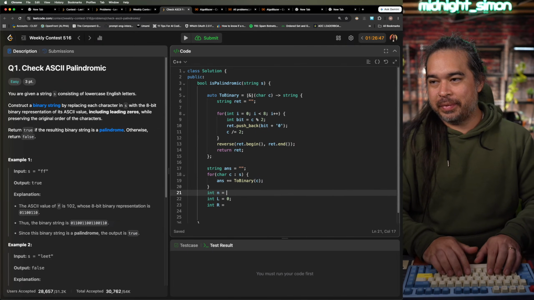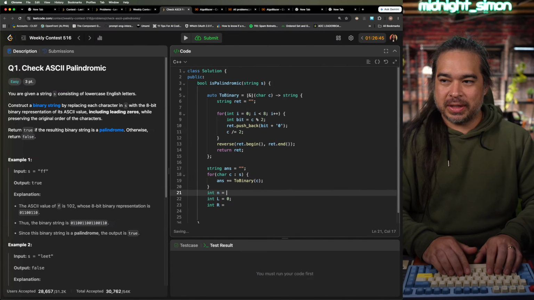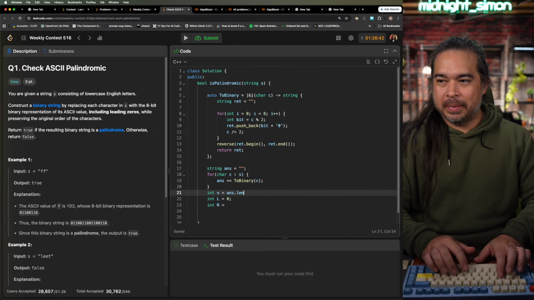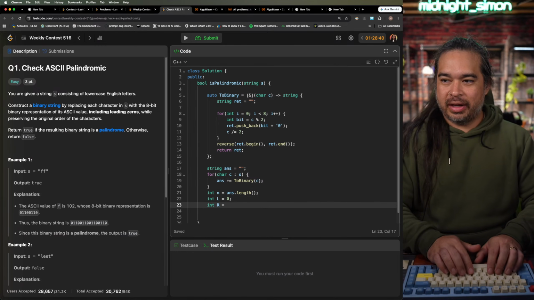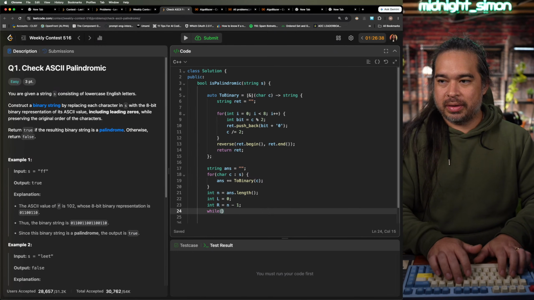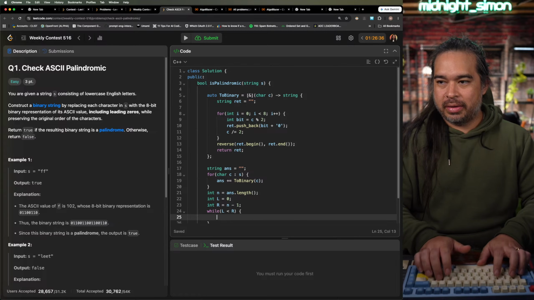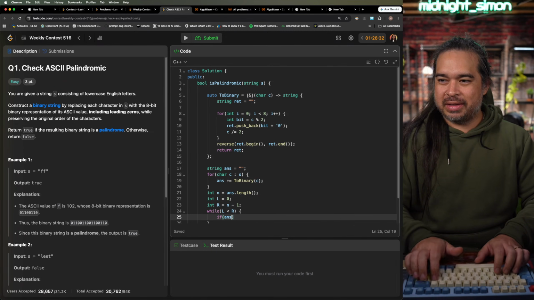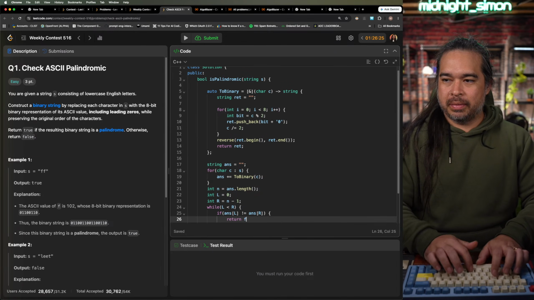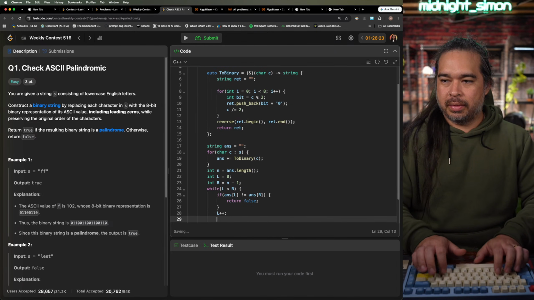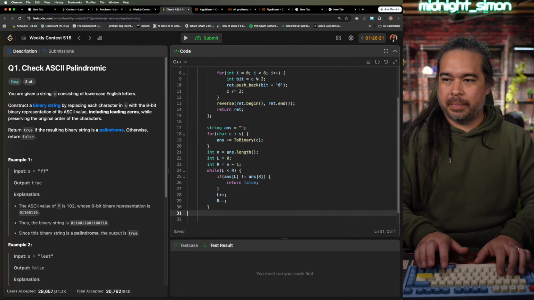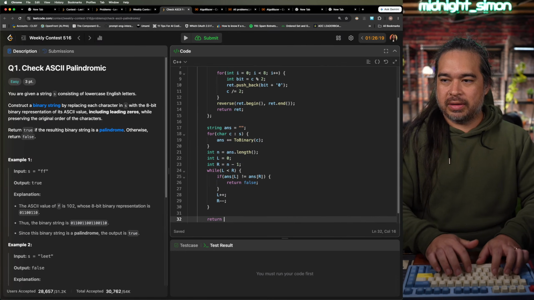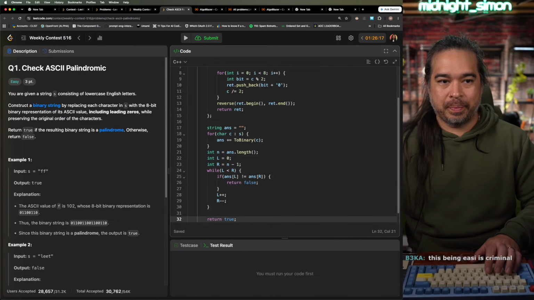So palindrome, two pointers starting at either end, left and n-1, and while that, if they're not the same anywhere, then it's not a palindrome, man. Right? If it gets this far, it is a palindrome.